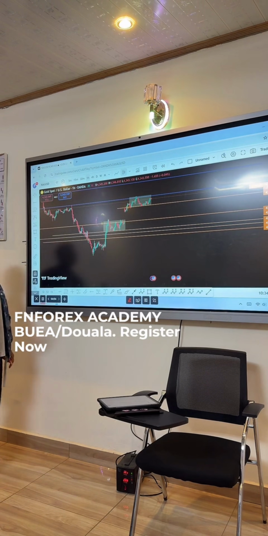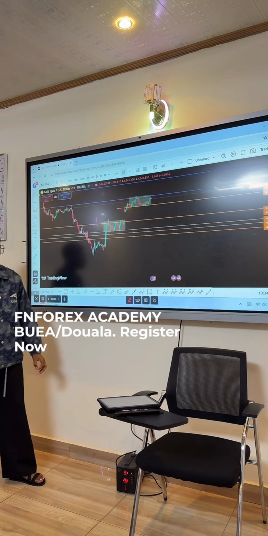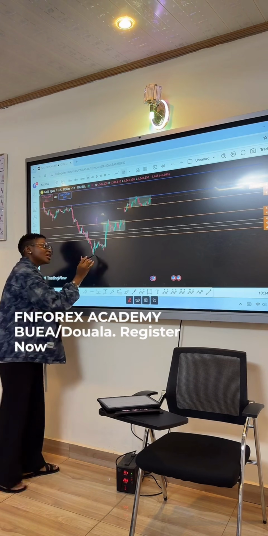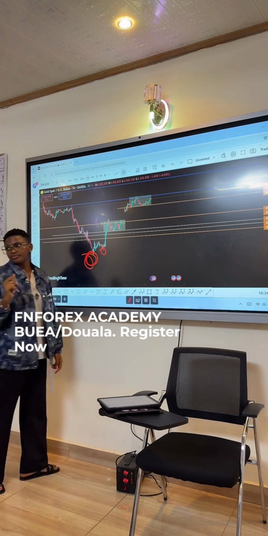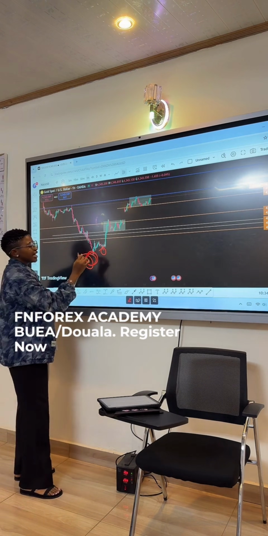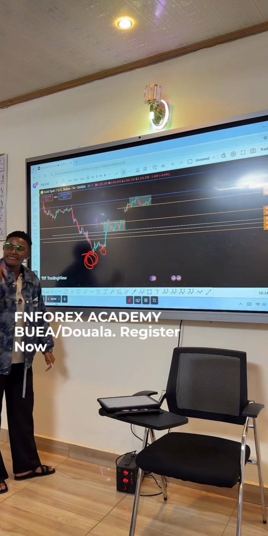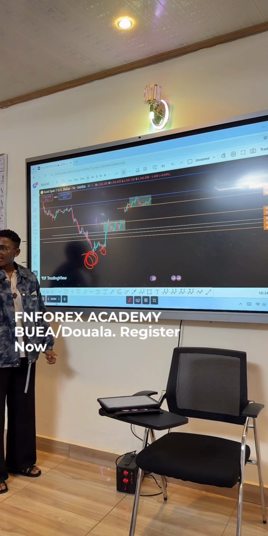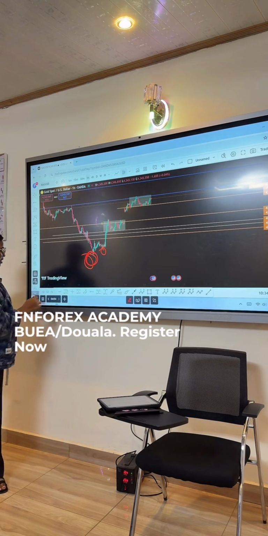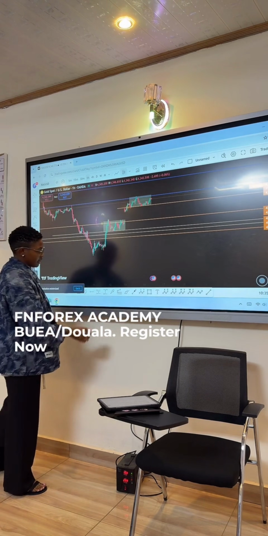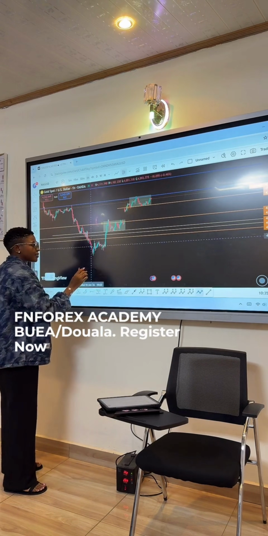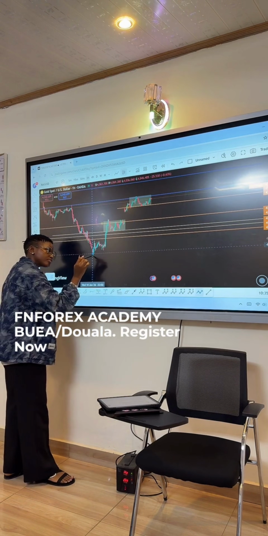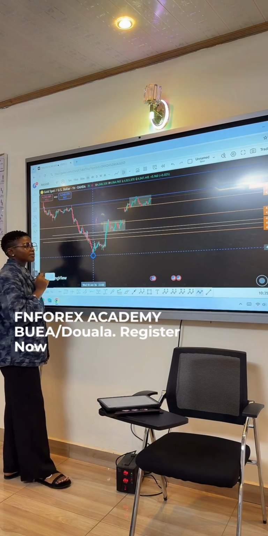We said an uptrend is made up of higher highs, higher lows, and we start from the swing low. This is the swing low. So you can either take this or you take this. Let's say if we want to take this, we first of all identify if you are seeing the higher highs and the higher lows. That is why we have the path icon. I think I should use my path so you guys know how to use it. So you first of all start from the swing low, click there.